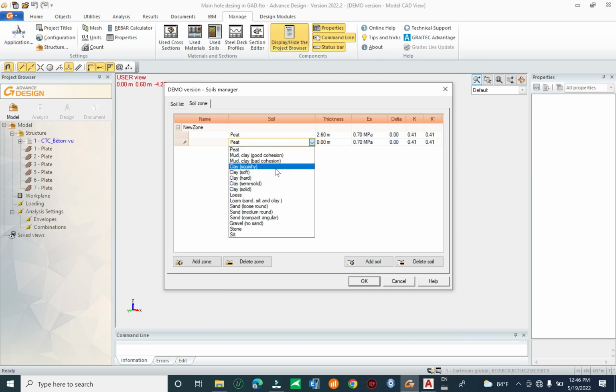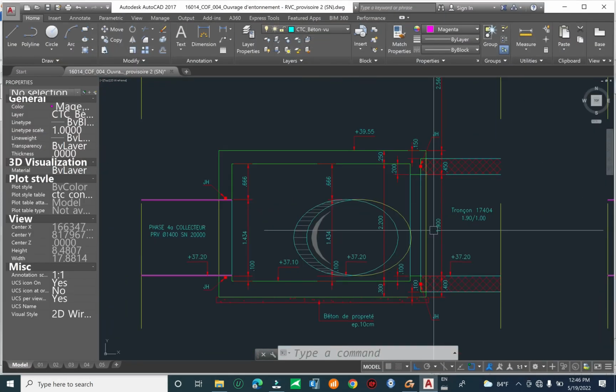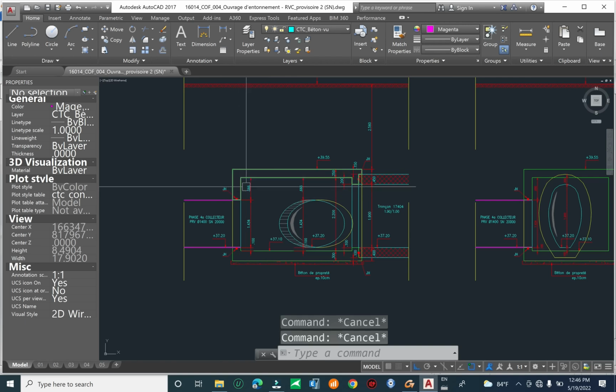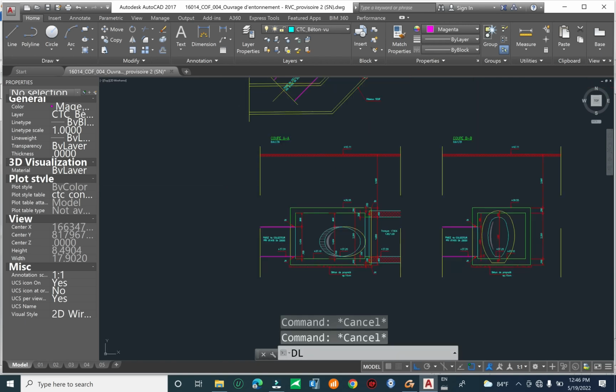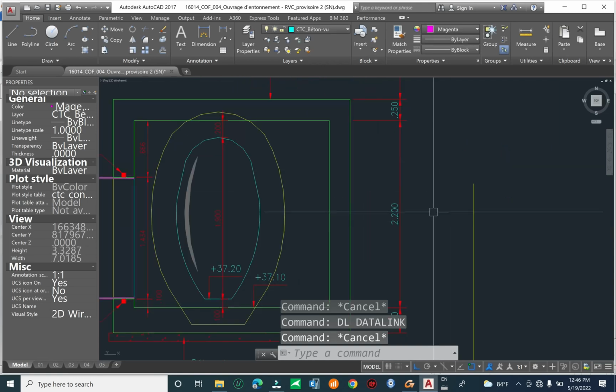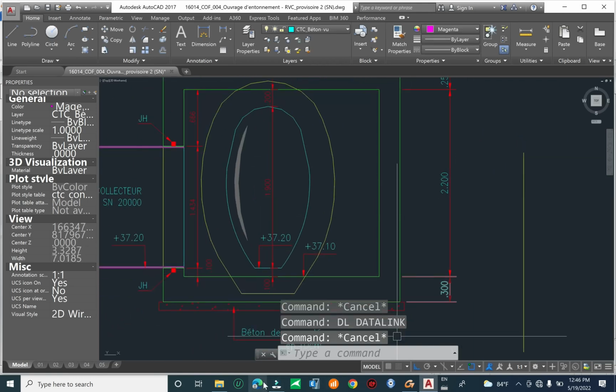This one I call clay soil, and the layer of clay soil, you can check, we put at 3 meter.